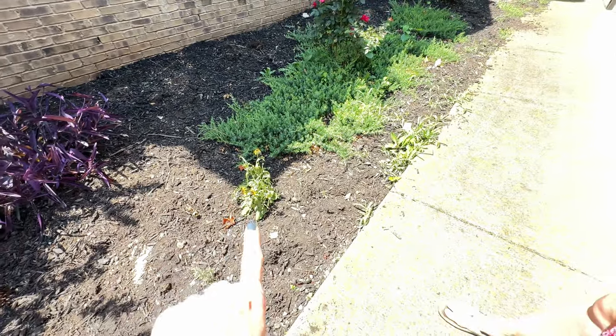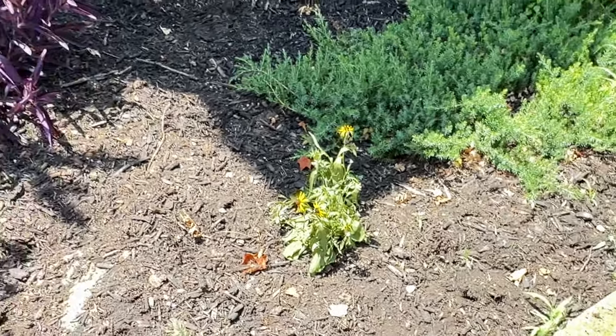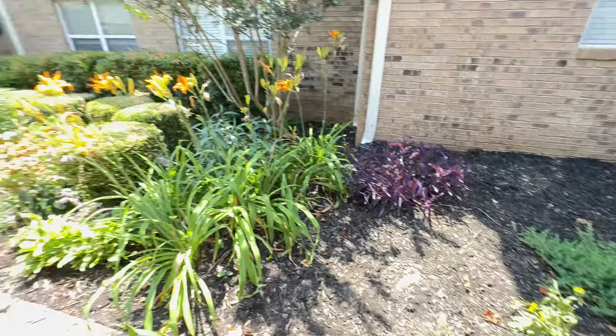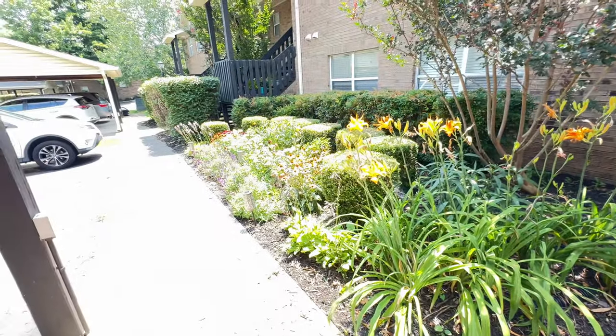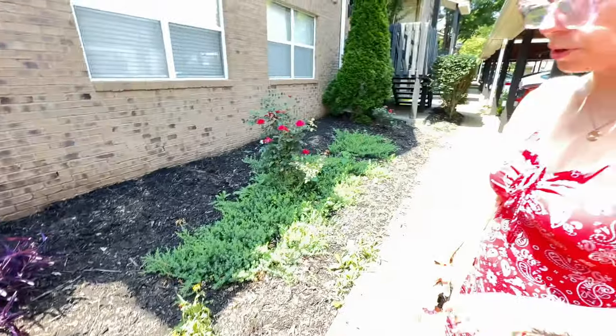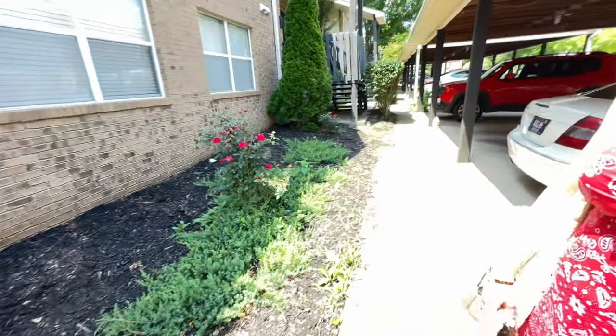That's the one you started from seed last year. But everything except for that little lavender, and he's been moved around a lot, so I don't know if he's going to bloom or not, but absolutely everything is blooming. Beautiful. I mean, that's garden success, isn't it? Absolutely. A lot of progress. Even these ones I'm not taking care of are blooming.